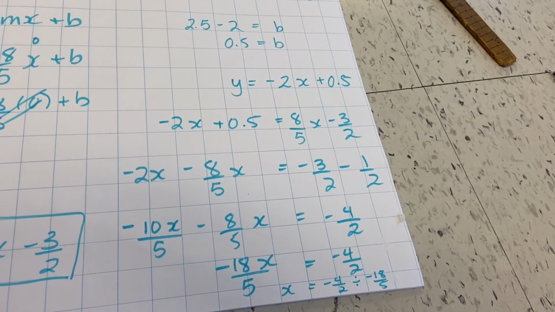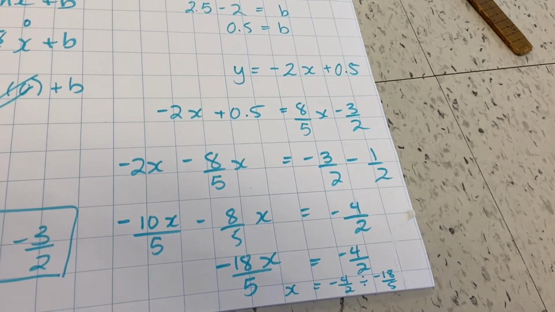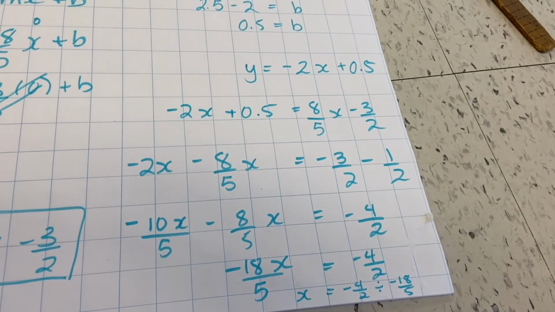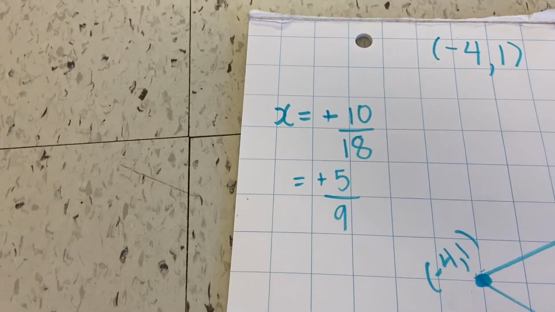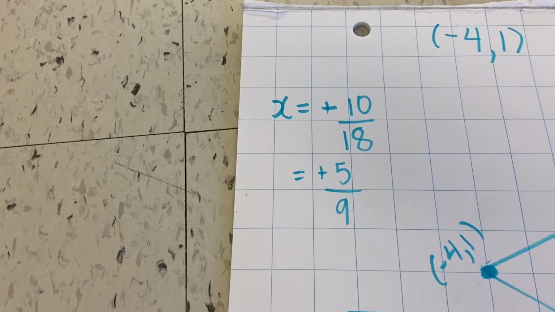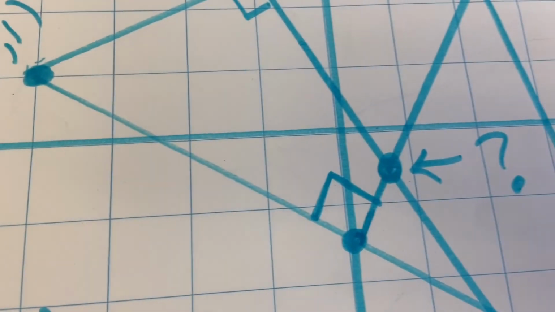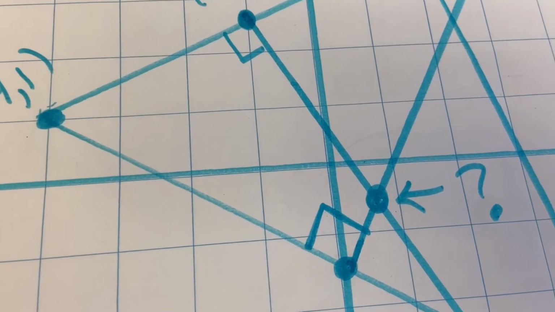So I've equated the two perpendicular bisectors. It means I've made them equal to each other. I've moved the x's to one side, the non-x's to the other side. I have to work with fractions, and I would like you to try this yourself. And when you get to the end, you should get that x simplifies to 5 over 9. And 5 over 9 is about 0.5 for your x. And we can see that that x is at about 0.5. It's somewhere between 0 and 1.